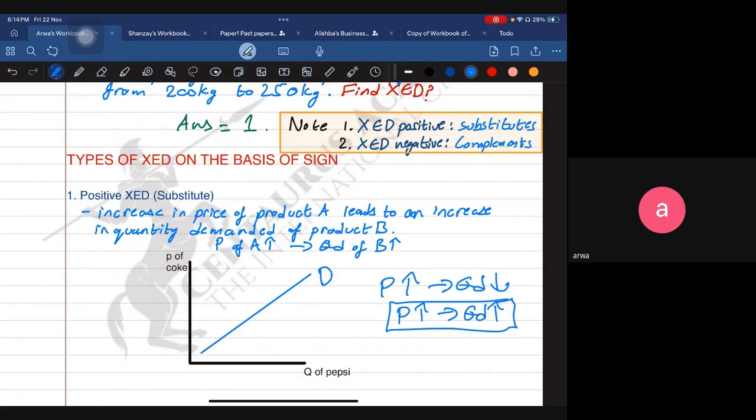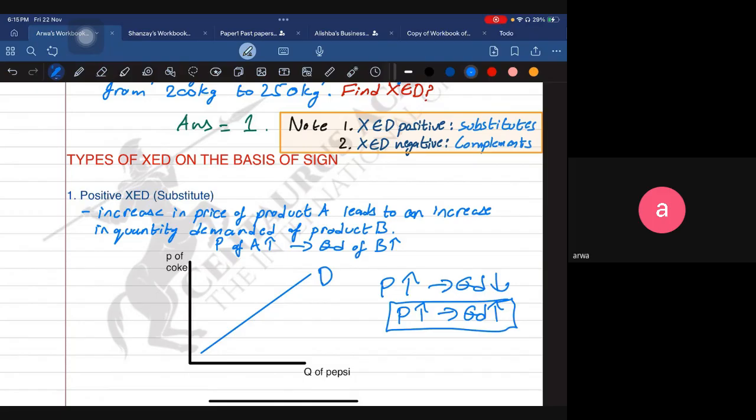Is it because we're talking about two products, not one? I said when the price of Pepsi is rising, the quantity demanded should go down. So what should be your counter argument? Which product's price is rising? The price of Coke is rising, so the quantity of Pepsi is going to increase. Exactly. So the law of demand is the same.